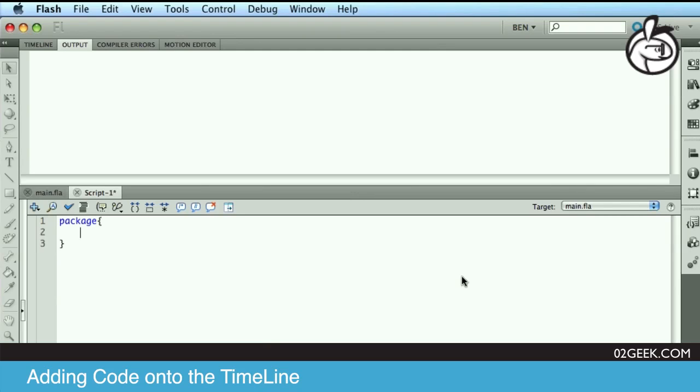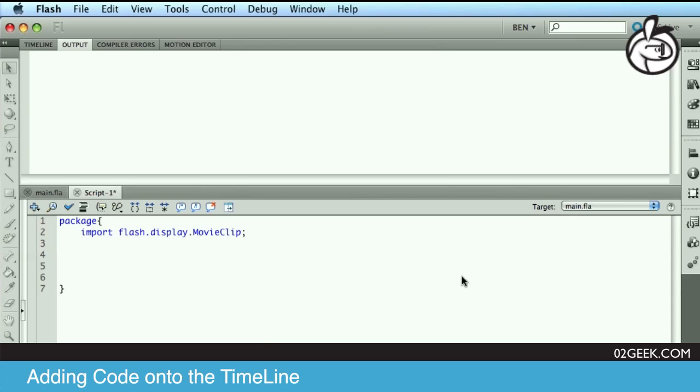We're going to open a bracket, and we're going to close a bracket. Flash CS5 automatically does that extra goodie of closing the bracket for me. I'm going to type now import flash.display.MovieClip.